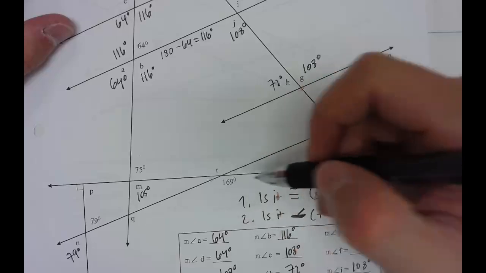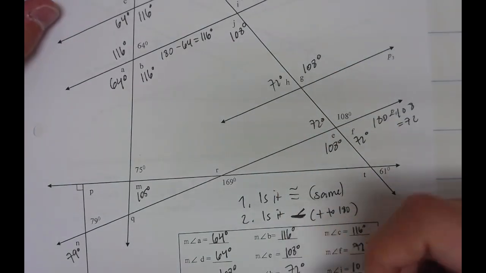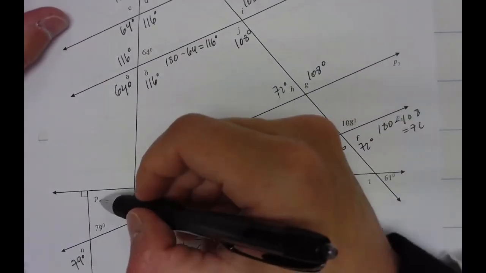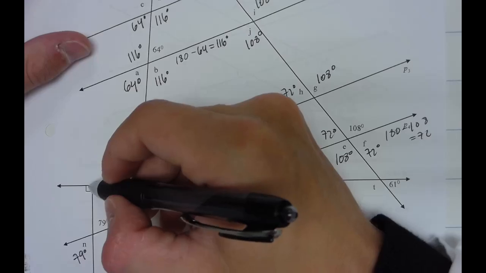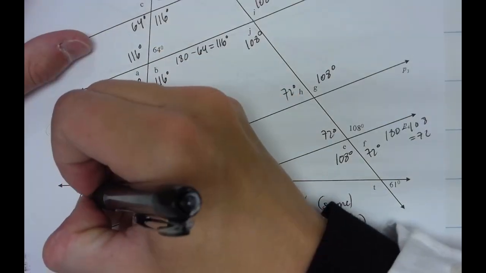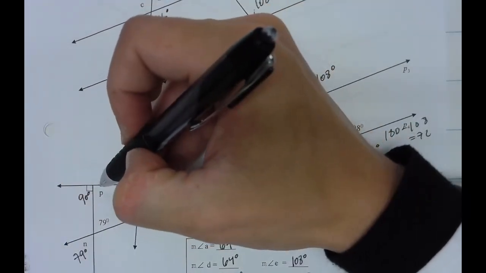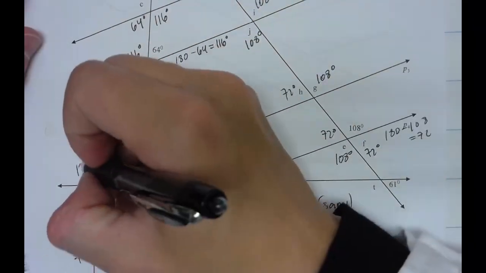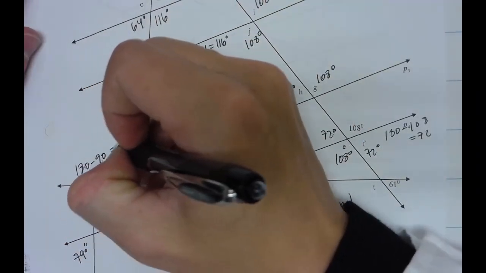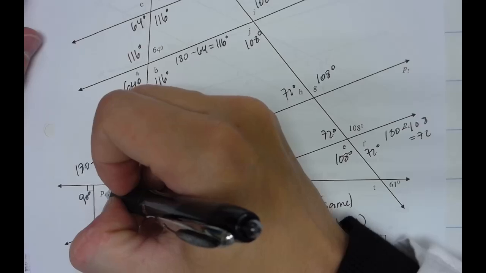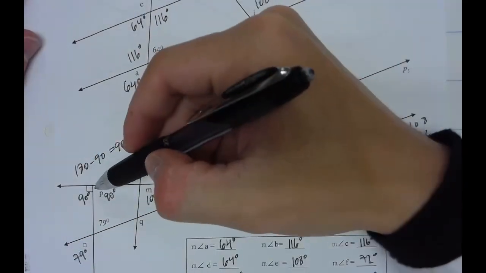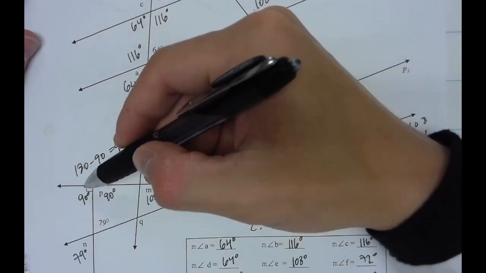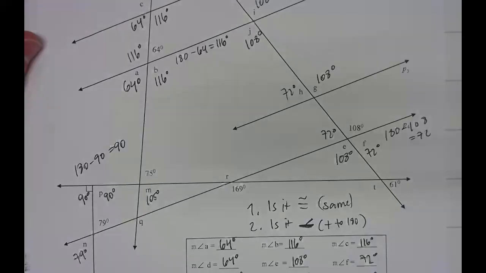Anyways, on to my next one, which would be the measure of angle P. Measure of angle P is right here. Now notice no measure is given for this, but we know that this little square means this is 90 degrees, and it appears that P is a linear pair with this 90 degree angle. So 180 minus 90 is of course 90, right? And we already knew that, because if this is a perpendicular line, then it has to be 90 on both sides anyways. Works either way.